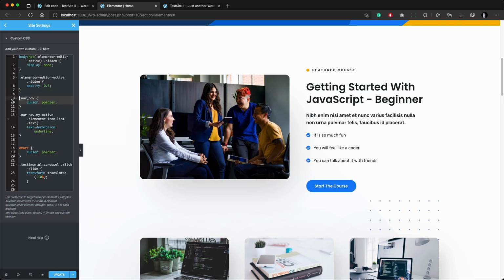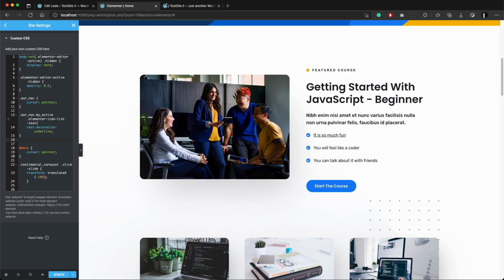Then this line referencing our navigation is just allowing us to have this link-like pointer cursor style. And when the navigation item is active, it is underlined. Simple as that. This CSS below already doesn't belong to our example.